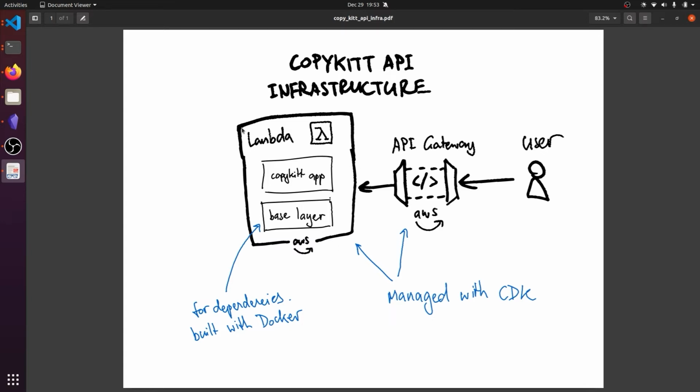Finally, to manage all of this infrastructure so that we don't have to click in the console, because that's quite an error-prone way to do things, we're actually going to create these components with code using another AWS tool called CDK, which I think stands for Cloud Development Kit.